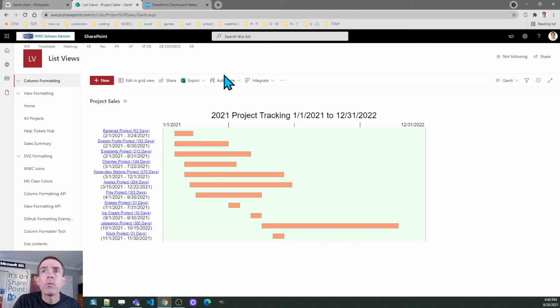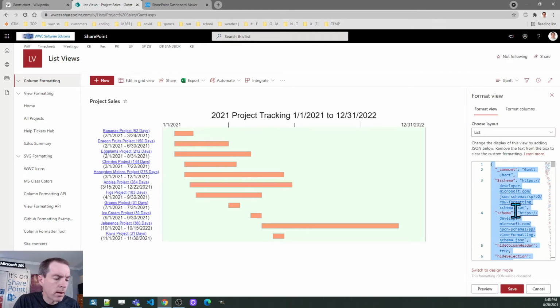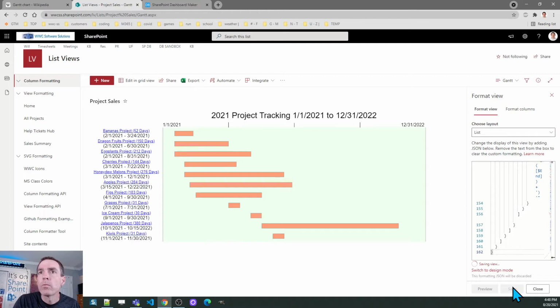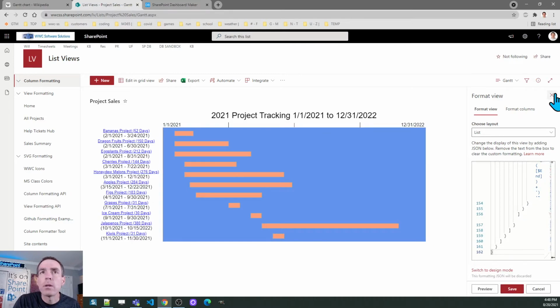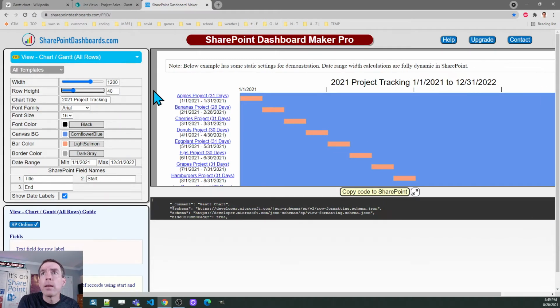And just within a few clicks, I can come back over and update the view, and I just do another copy paste. There it is. It just changes immediately. Okay, so other things you can do, you can tweak the overall width. So maybe I want something that really stretches out, and I've got a lot of records. I can expand that. You can see it expands the preview window for me.